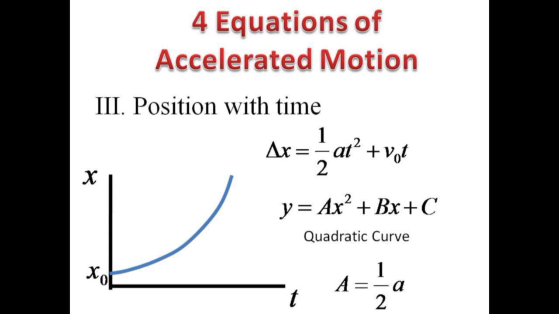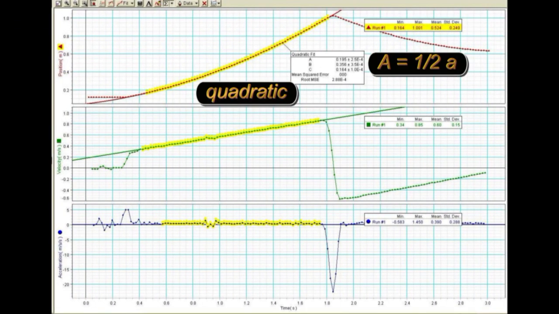Position versus time is not expected to be a straight line — rather, it is quadratic in time; that is, the distance the cart travels depends on the square of the time. Instead of fitting a straight line, we will perform a quadratic curve fit to a second-order polynomial. A comparison between the physics equation, position equals one-half a t squared, with the mathematical quadratic form y equals A times x squared, shows that capital A from the model fit should be compared with one-half the acceleration. Highlight a region in the upper graph of position versus time, perform a curve fit to a quadratic function, and record capital A.